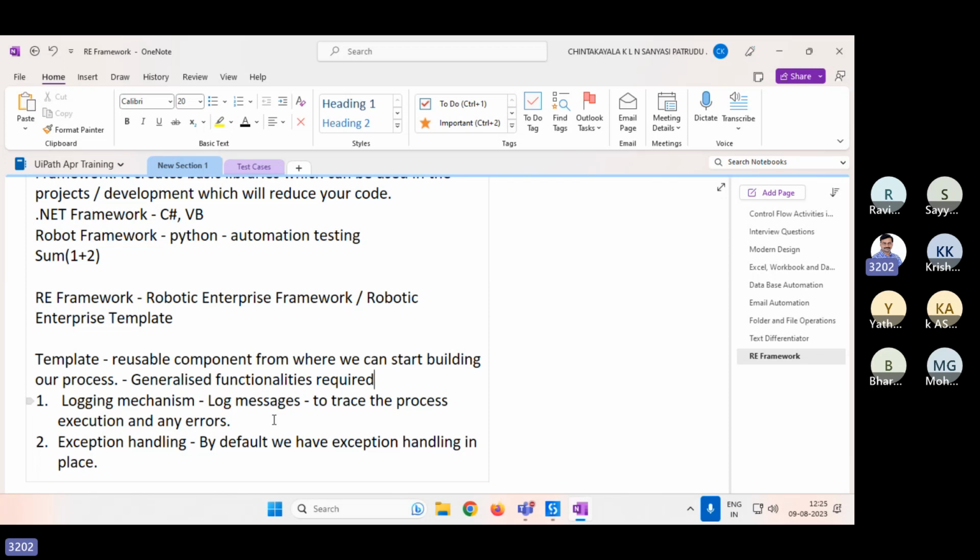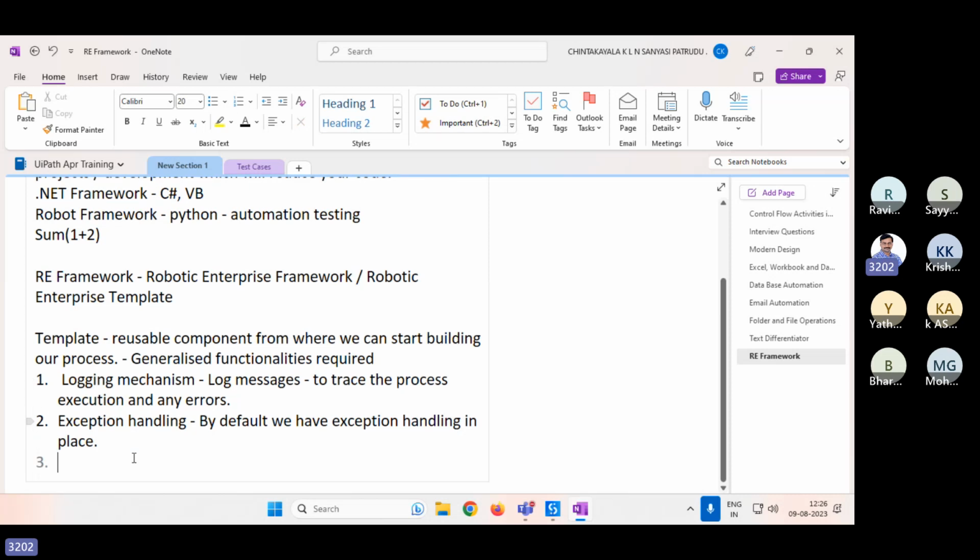The high level exception handling and the logging mechanism will be common across all the processes. The local exception handling or traceability log messages, whenever we are performing critical actions in the process, we will be using the log messages again, and that will vary from process to process. That is the reason high level logging and exception handling are already in place.